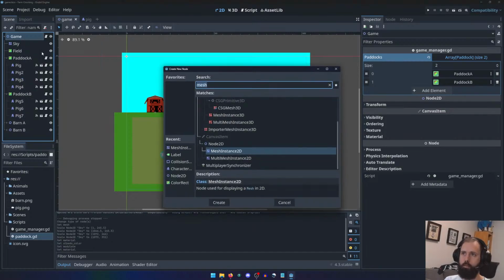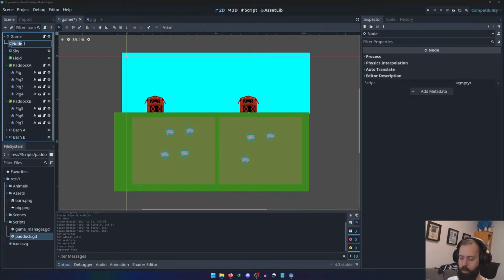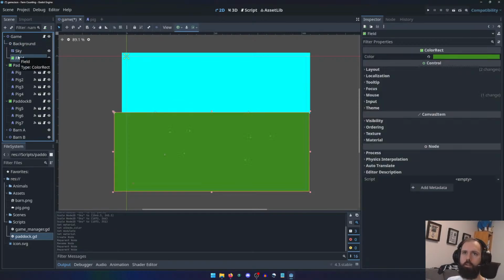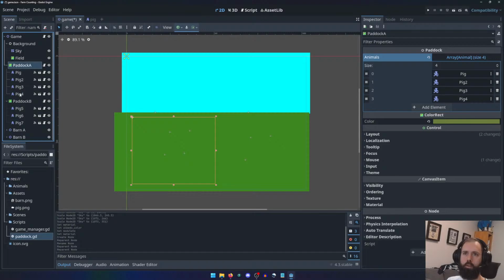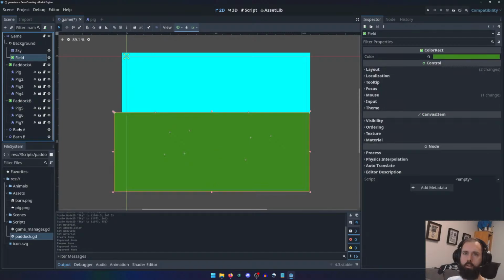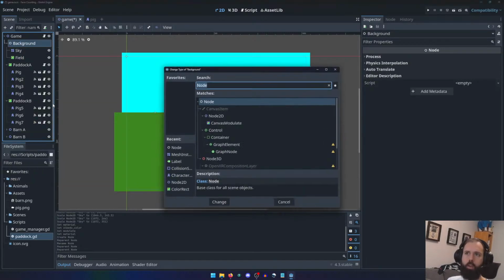Also, just going to use a basic node. Just organize this as background, sky, and field. Okay, it was change type. I didn't think that would happen.